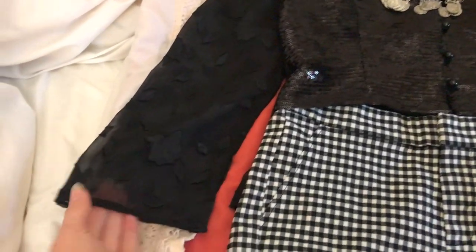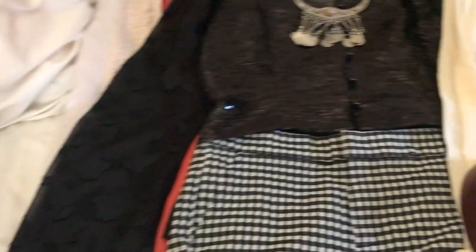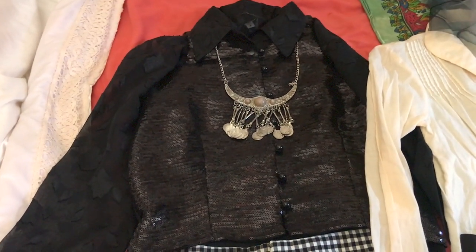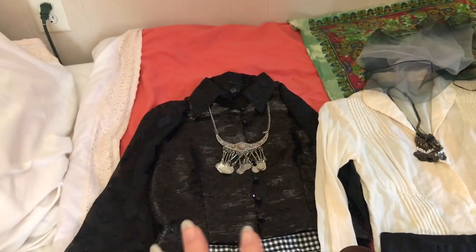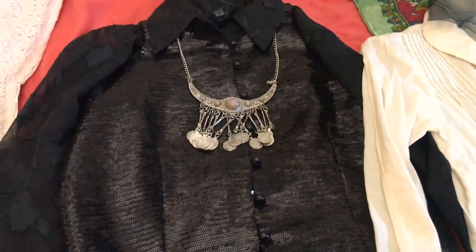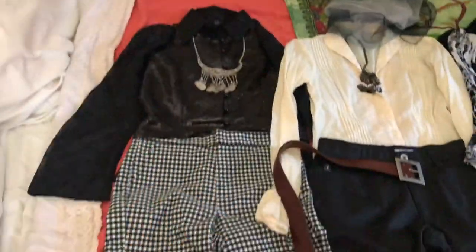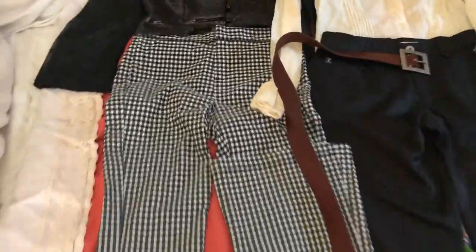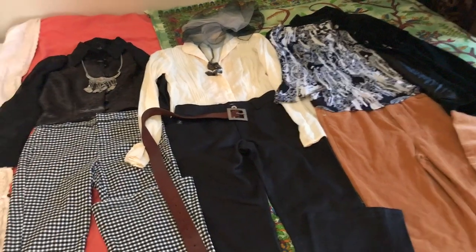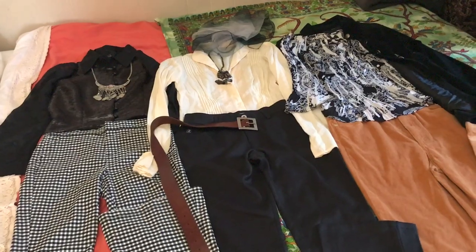For the last outfit I found this super cool, very romantic semi-sheer blouse with roses and leaves in a burnout detail. On top of that I layered a sequined black vest, which could even be worn as a top itself or with other outfits — great versatility. I love the little round buttons, and paired with this huge coin necklace it's giving me Brian Jones vibes, which I love. Then these denim black-and-white flares — all these outfits really fit the androgynous rocker with a femme flair vibe. This is off to Paris.